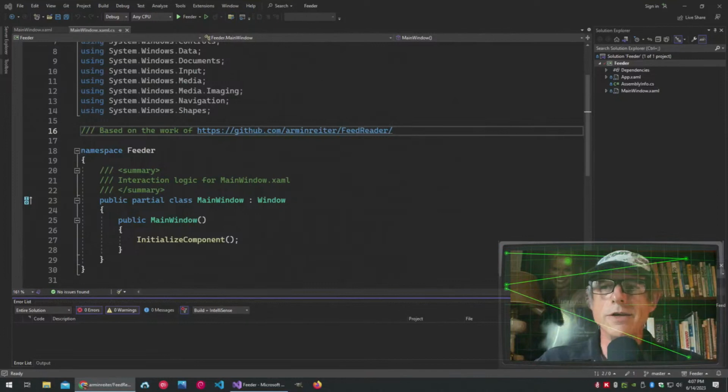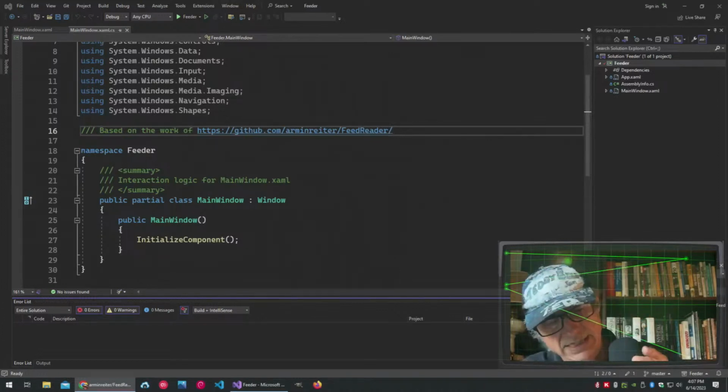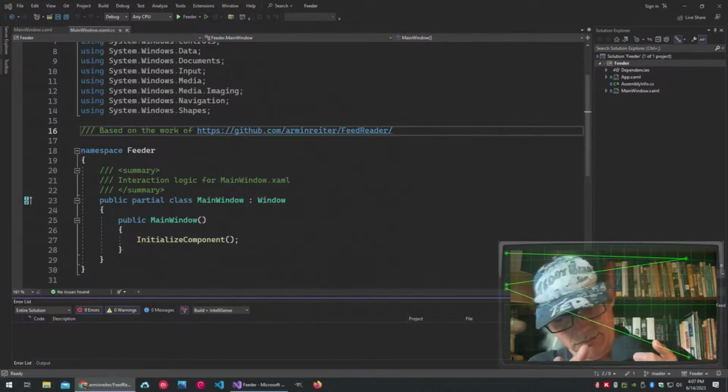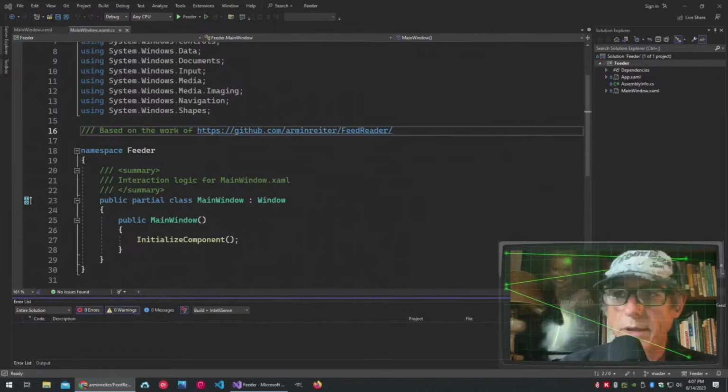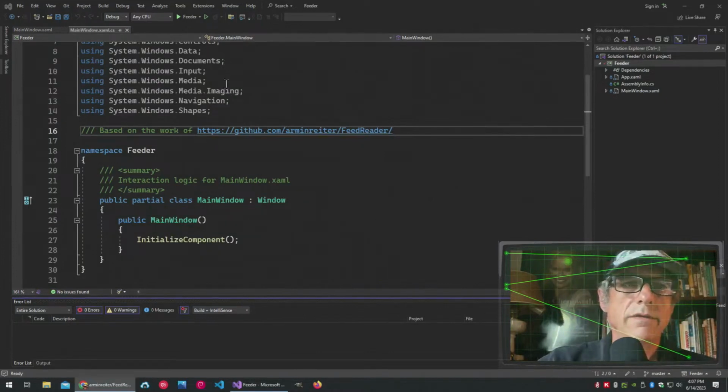Anyway, you can have a reader that can read some information. The nice thing about RSS feeds is it disconnects the reading of the feed, the consumption of the feed. I will explain all this in a real video. Let's see, but let's test that this thing can move around.